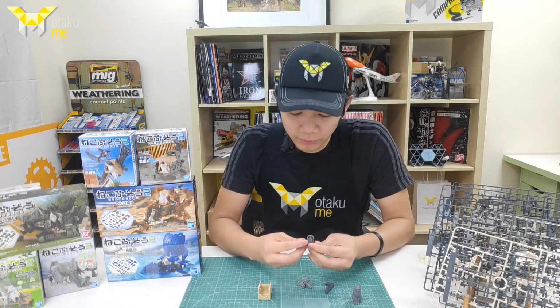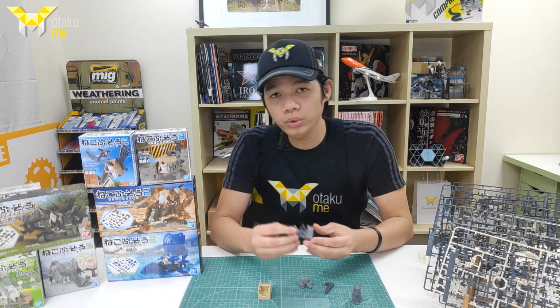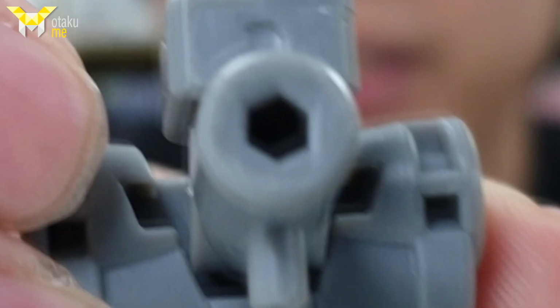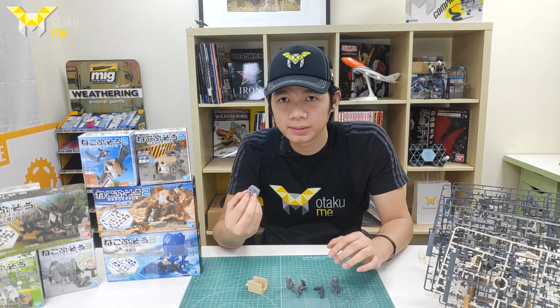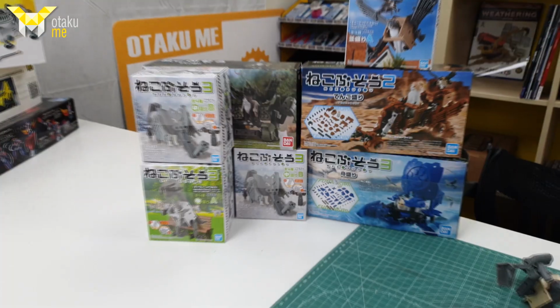And that's where the real fun begins, as you create your own unique design. The parts use Bandai's standard 3mm peg, which means you can use parts from other Bandai kits that use the same pegs. If that's not enough, here are top 5 things that you can do with your Neko Busou.